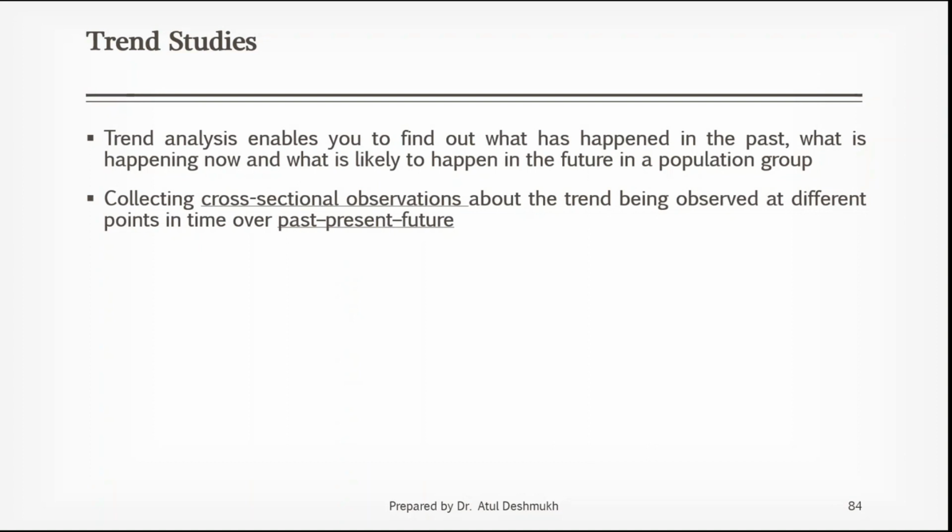But basically you are taking a cross section of that particular time, cross section 15 years back, cross section 10 years back, cross section 8 years back, 4 years, 5 years back, current cross section, and then what will happen in the future, that you will predict. Okay, that is a trend analysis, easy to understand. So you have points for past, present, and future. When you are connecting these 3 points, that is called as trend study or trend analysis.